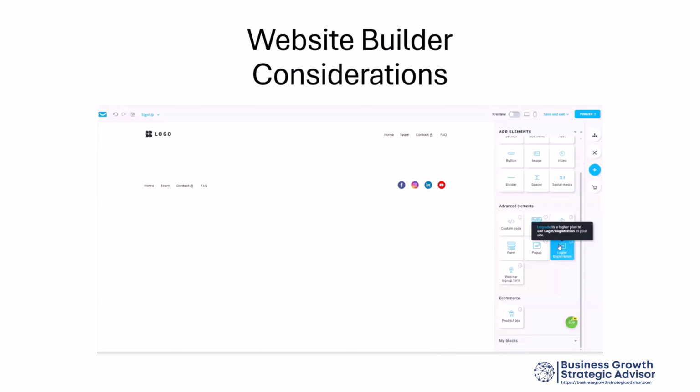They're trying to offer things that maybe something like system.io or HighLevel offers, so that you don't leave them as an autoresponder because you're getting these other things. They want to make sure they're offering these other things too. However, I think they're still figuring out exactly how to give it to you without giving it away. And so in this case, you're going to have a higher plan in order to do it, depending on which plan you start with.